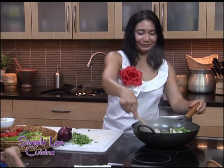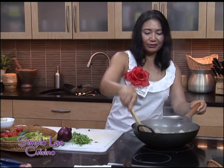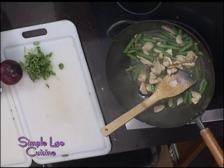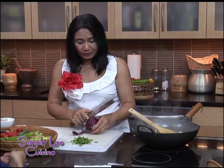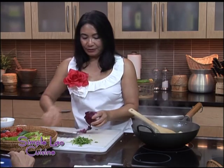Where can you buy a basil plant? You can buy them and you can grow them. I grow mine in my backyard just for my own use. You can buy the seeds from any grocery store — they sell them too. And also other stores like a nursery — they'll sell them.